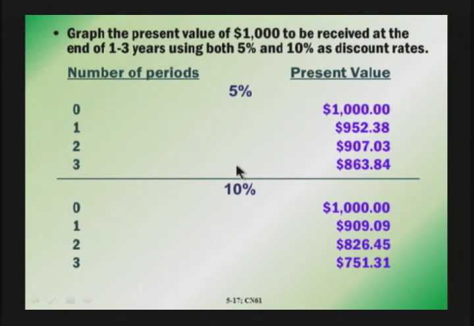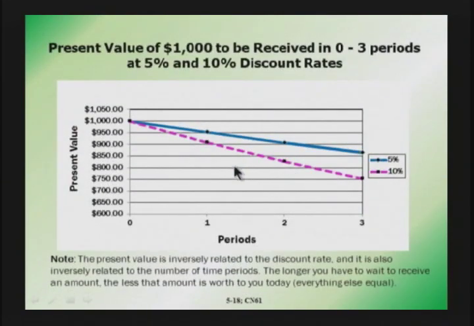Now graphically, if we put the 5 and 10% results on the graph together, we'll see that when no time was involved, both the present values start there at $1,000, the same as the future value. But as we start to discount 1 or 2 or 3 periods, then the present value is becoming smaller and smaller. The 10% line is of course below the 5% line because when we discount, we're taking interest out of the investment. If I take interest out at the 10% higher rate, then the present value is lower than I would have if I discounted only at a 5% rate.